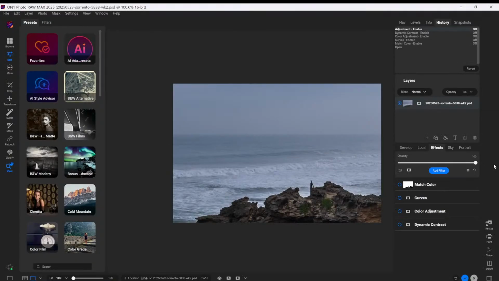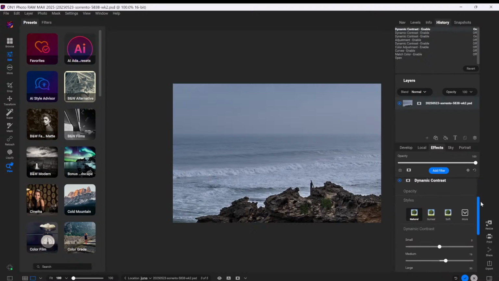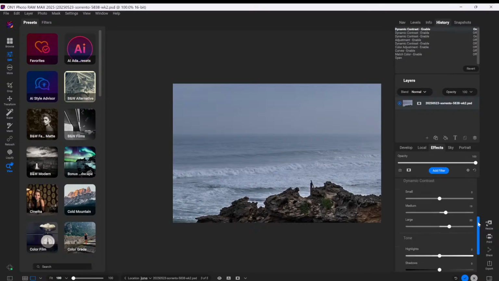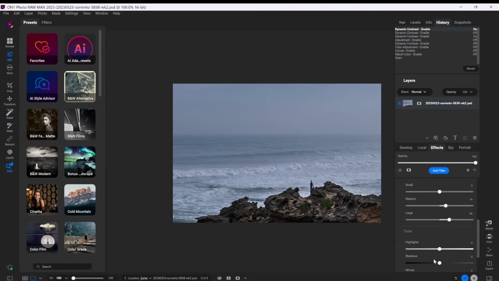But with this one, what I did is initially I added some dynamic contrast. If I turn that off, you can see it just brings more detail to everything. And you can see here I've changed a couple of things.